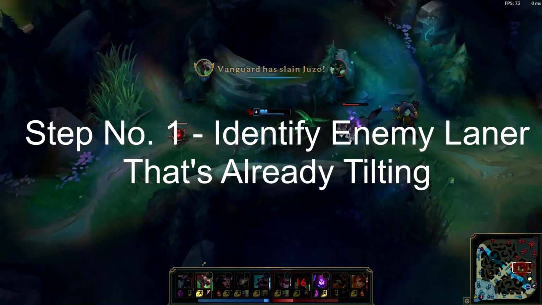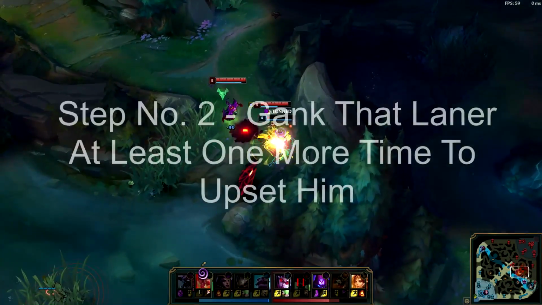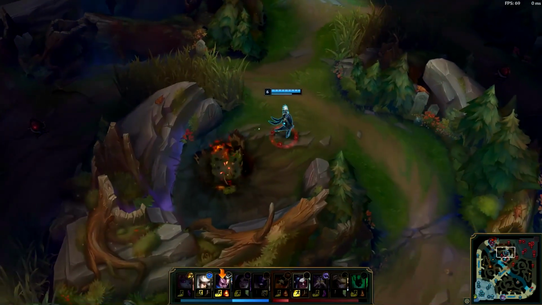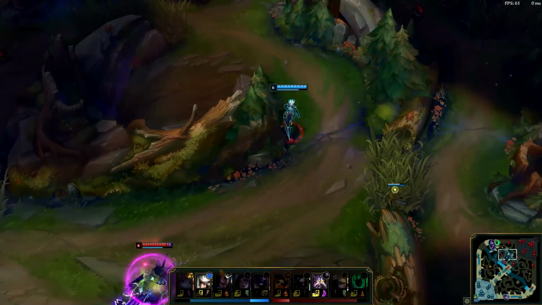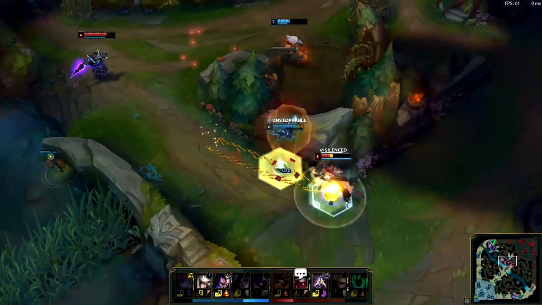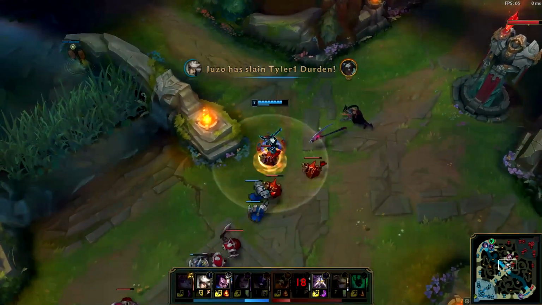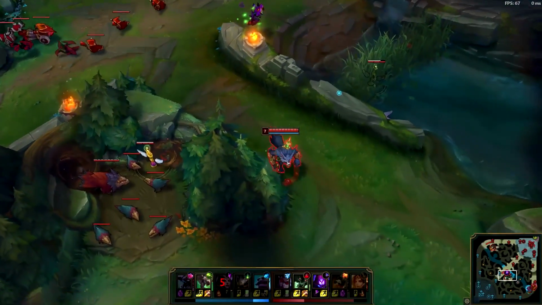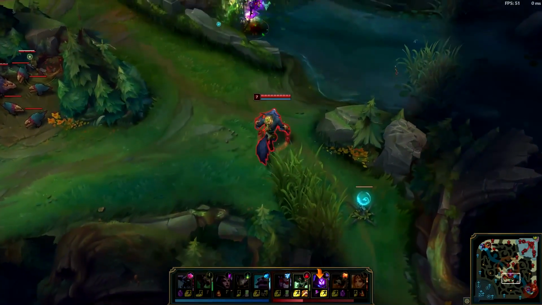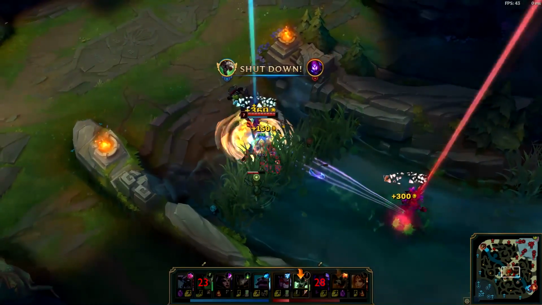Step number 1 is to identify the laner that's already losing. And step number 2 is that you just gank that laner at least one more time to really upset this dude. One tip that you can use to identify the tilting laner is just make sure that you pay attention to all chat. If they go off their nut or if they just start raging in all chat, that's a really good target. And one bonus tip that I used to use when I was climbing from silver to diamond is that I would identify the laner, I would gank them, and then I would ask them in all chat where their enemy jungler is. And that just really sets things off and gets them raging at their own teammates, which is exactly what you want.